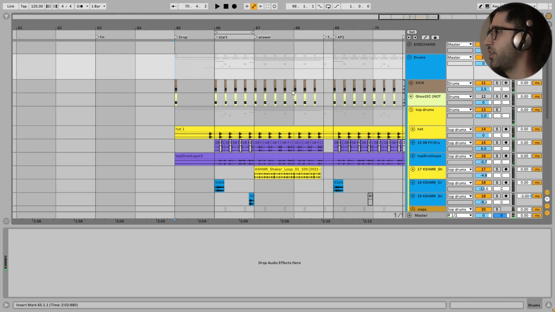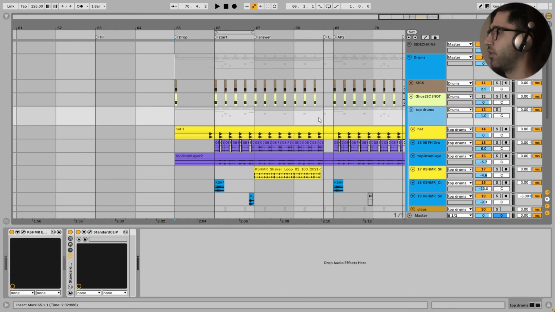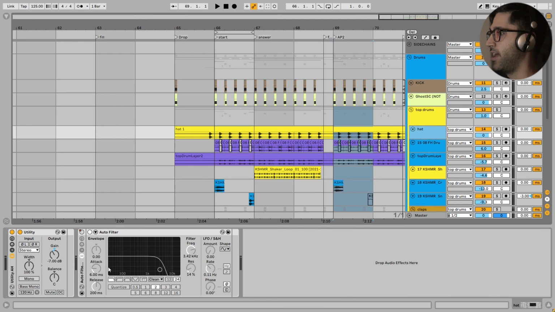And guys, if you pay close attention, the high end of the top drums and cymbals are decreased with a low pass right here. And they are making the beat and drop very dark in the answer section. And in the question part, again, all the high end is added to the top drums again. And it gives the energy that the question needs. And right here, you see I have added this low pass filter, and it turns on in the answer section. For example, let's take a listen to the solo of this hi-hat.